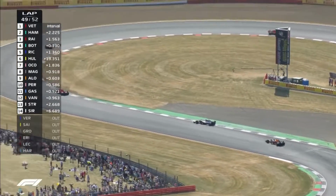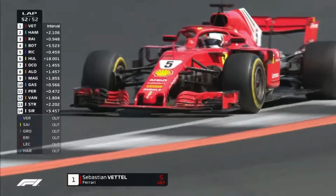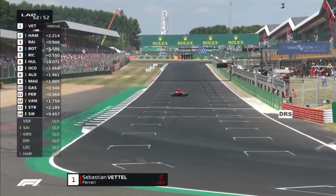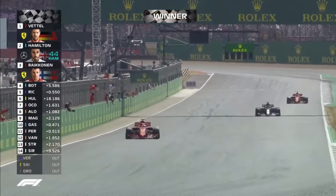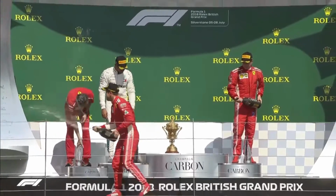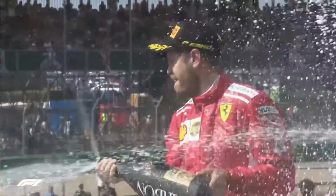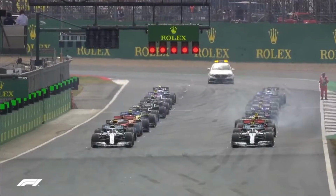The British crowd, the majority of them were hoping for a golden day for the Silver Arrow. It might just be a red letter day instead in the destiny of the championship, as Sebastian Vettel wins the British Grand Prix and leads home Lewis Hamilton in second place and Kimi Raikkonen in third. The fight for 5 world titles goes on. Sebastian Vettel has the lead at the end of the British Grand Prix.